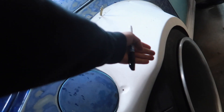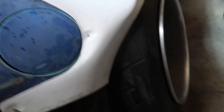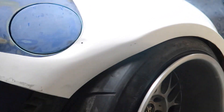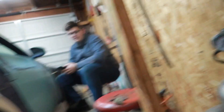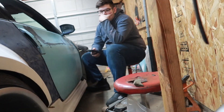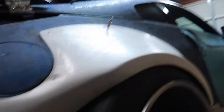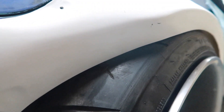I trimmed the fender more but now I need to trim the over-fender more because it can't air out — it's sitting on the tire. I need to trim this more for better fitment. That's at maxed-out air right there. I'm just gonna draw a line here — I need some tape.